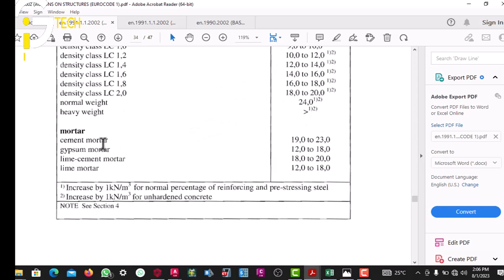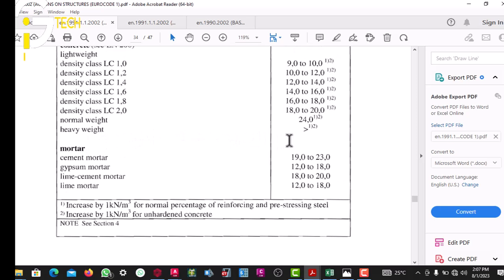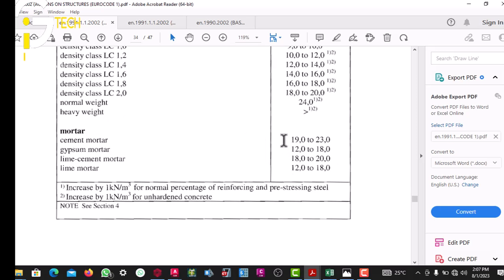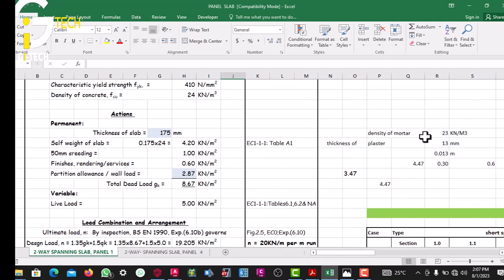Now the finishes fall under mortar, that is cement mortar. The density of cement mortar is between 19.0 to 23.0. So you pick the highest. So we go back to the Excel template. So we pick 23, and the thickness of plastering is 18 mm.